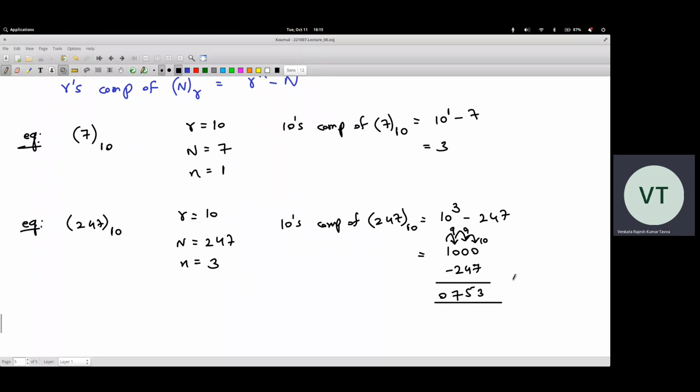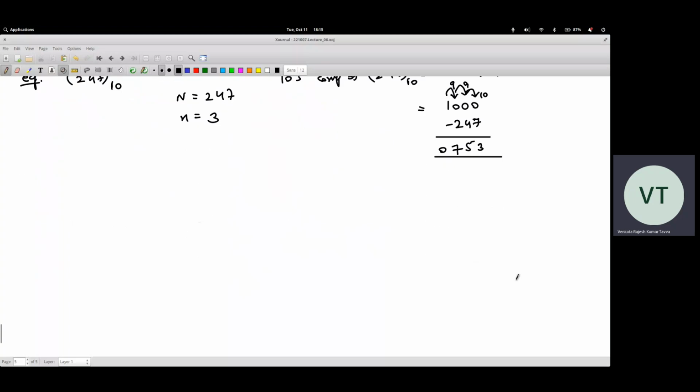Okay. So now you see, you need to do 3 borrowings and 3 subtractions. All right. Imagine you have a million bit number, or let's say 100-bit number. You need to do 100 borrowings and 100 subtractions. So let's directly look at the solution, and then we will use the solution for binary numbers.